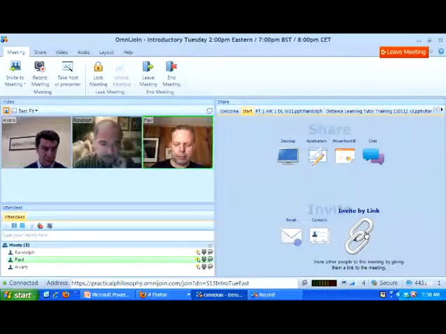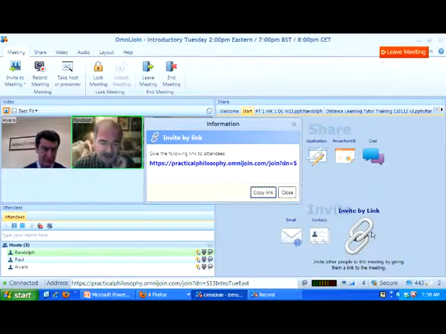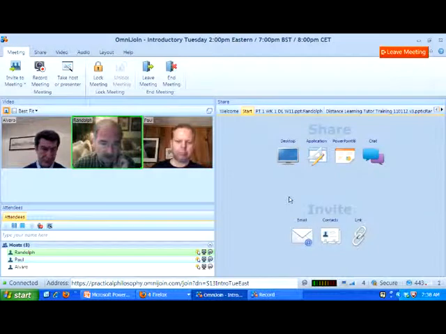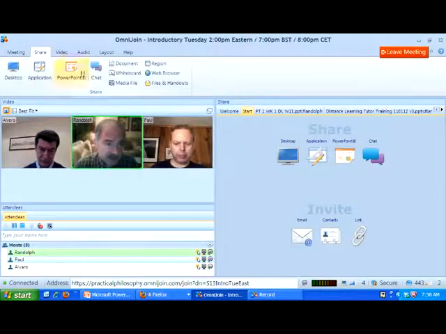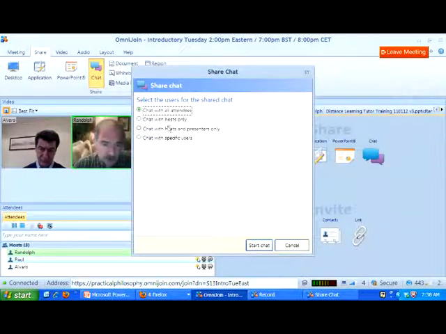And the only one that I ever find useful is the invite by link. You see that with the links for a chain? Yes. And if you click that, and then you click, again, in English it says copy link. That puts the link into the clipboard of your computer.